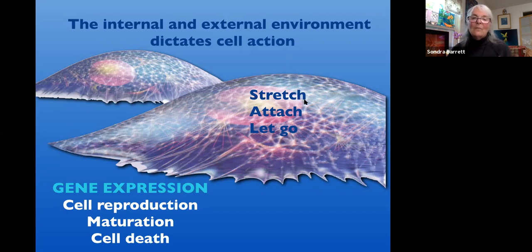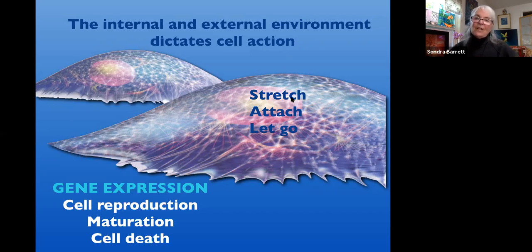So I'll tell you a little bit about Ingber's research. He put living cells in a plastic dish. They all had the same genes. And when you put cells in a plastic dish to grow, first of all, they have to attach to the dish. They get sticky. And then they have to stretch out to fill the space in the dish. When they stretch out, they're turning on the gene to reproduce.